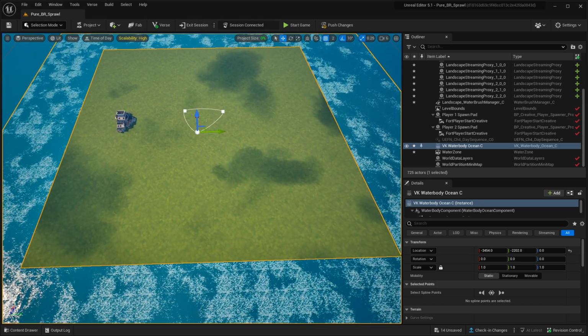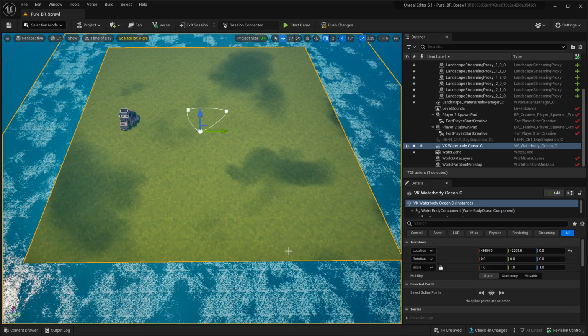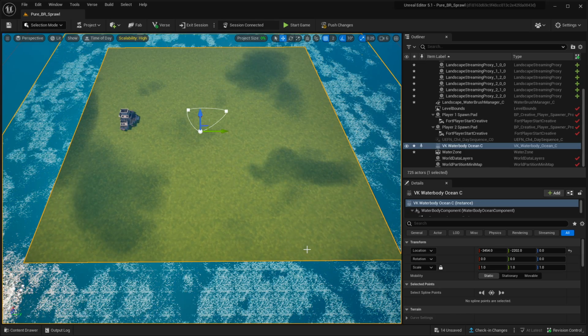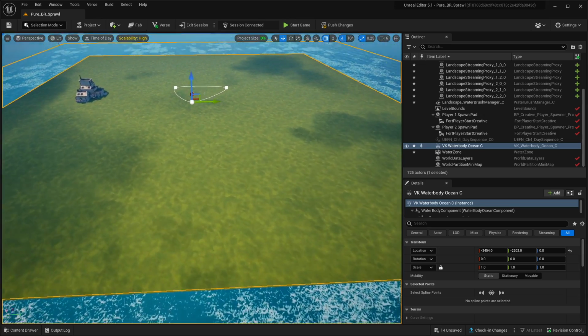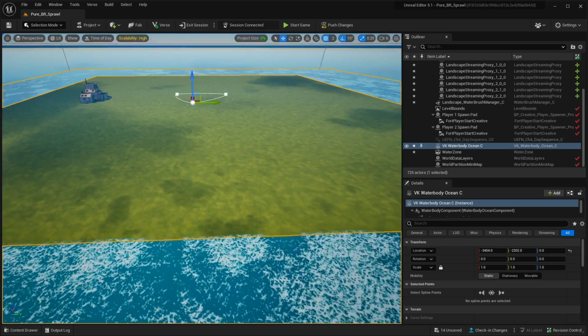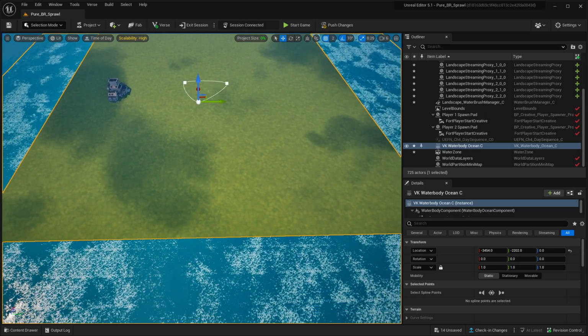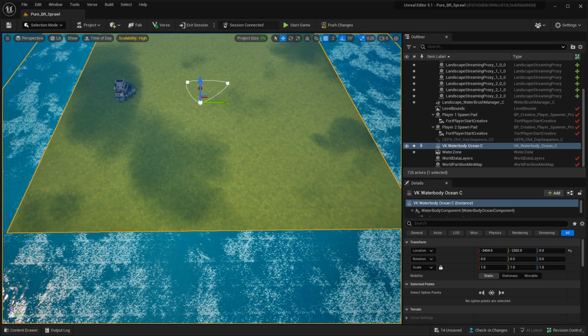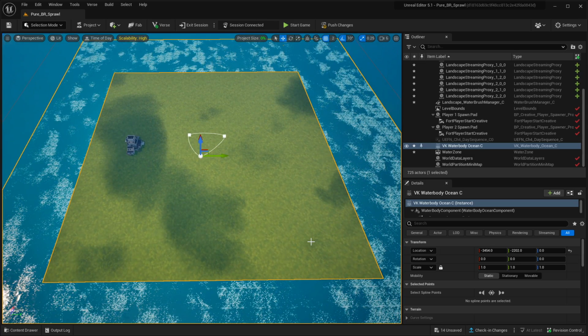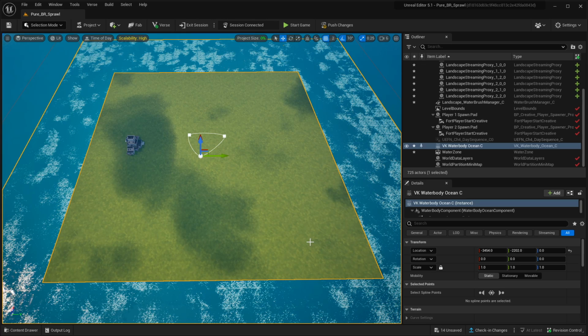The other piece is you can see that the land just drops off at the very edge, which is of course not really realistic. So we want to drop down some of the borders of our terrain so that the water covers it, and that will be the edge of our map.